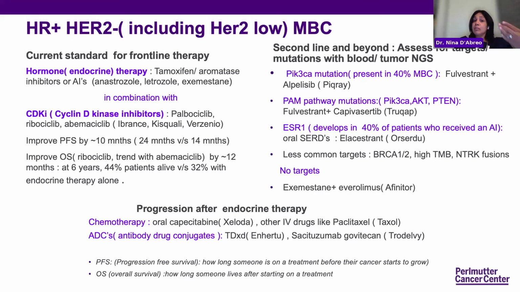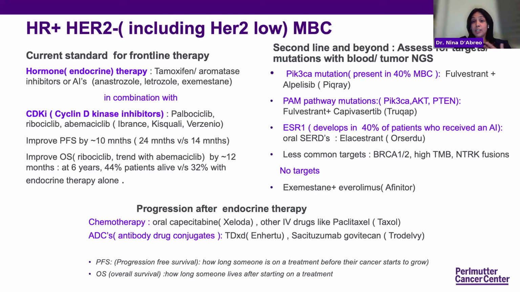Once the cancer progresses or gets resistant, in general, we oncologists will use something called NGS, or next generation sequencing. Either we look at a biopsy or another biopsy, or we look at the blood. And we look for mutations that evolve that make the cancer resistant. One of them you've probably heard of is the PIK3CA mutation.